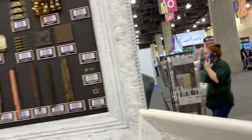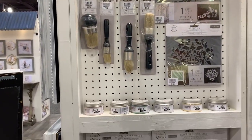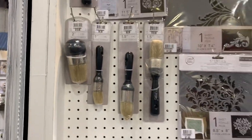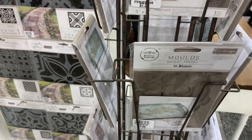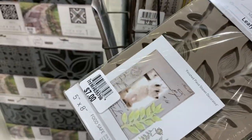Then we're going to go to the next side here, just to see stencils, wall decor, and any type of textile you can use. There's chalk paste that is really, really cool — I wish I had this to use — and these brushes just look amazing. These are the stencils as well. My favorite of course are the molds, which I really love. These molds are just gorgeous — there are so many beautiful ones. My favorite one is this one over here with the leaf.